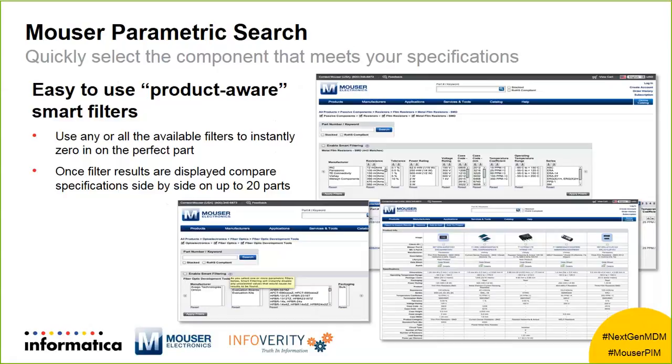So a large electronic company with global reach is what I'm hearing, and 60 plus localized websites, and those numbers you shared in terms of transactions per day are pretty astonishing for me. So I'm curious to know what goes into managing that data, and most importantly, keeping it up to date. I mean, you're talking about 20 million products, right? Can you tell us how important it is to have that product data for Mouser, and maybe elaborate a little on the role that product data plays for you?